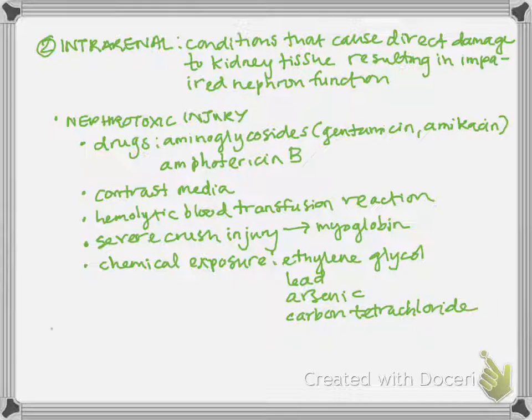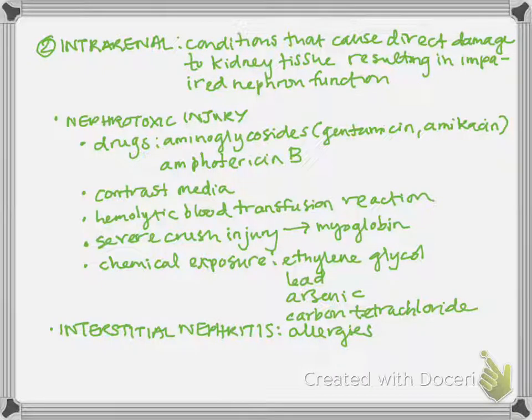Interstitial nephritis is another intrarenal cause, where you have inflammation of that basement membrane. And that can be caused by allergies, whether it's to a medication, like NSAIDs, antibiotics, ACE inhibitors are some examples your book gives, or it could be caused by infection. If it's bacterial, it could be acute pyelonephritis, which you guys learned about in level 3. It could be viral with cytomegalovirus, or fungal with candidiasis, which is a yeast infection essentially.